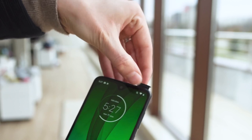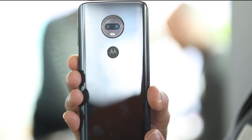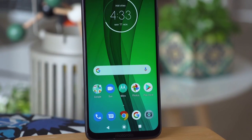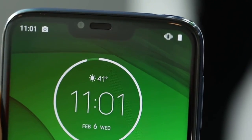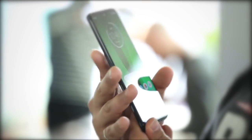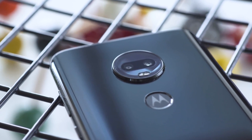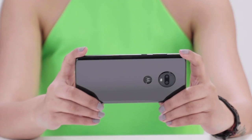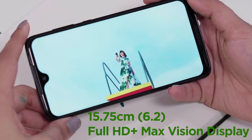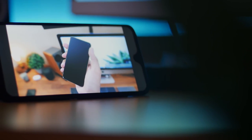On top of the phone is where you'll find the SIM card and microSD card tray. You can top up the 64GB of storage with another 512GB if you need more space. It features a Qualcomm Snapdragon 632 chipset — while that won't compete with flagship phones, we've found it powerful enough to do pretty much anything you need. That's paired with 4GB of RAM, more than capable of running all the apps and games we tested. There are dual rear cameras: a 12-megapixel main camera and a 5-megapixel depth camera. While they won't compete with the Pixel 4 or iPhone XS, the Moto G7 cameras are impressive, especially considering they can shoot 4K video, portrait mode photos, and slow-motion video.